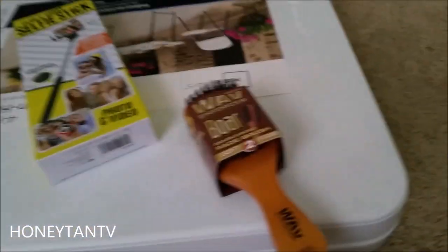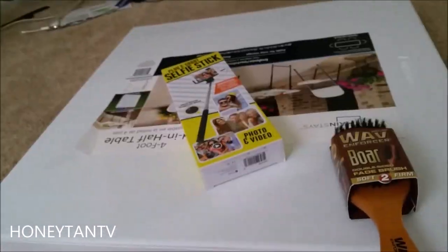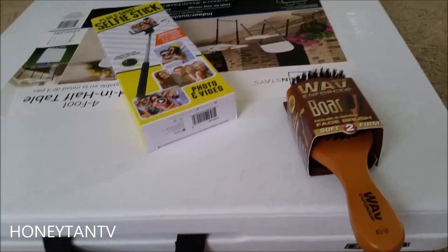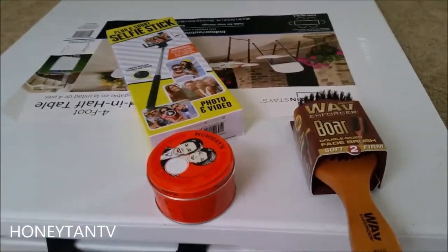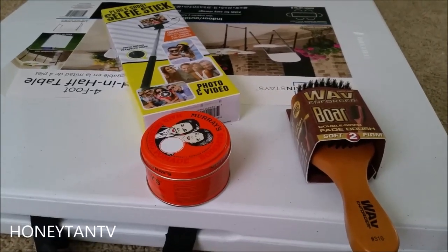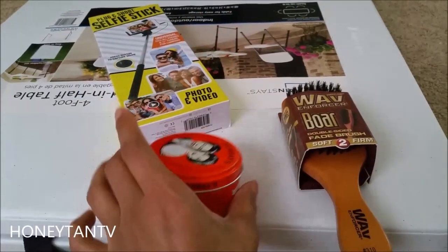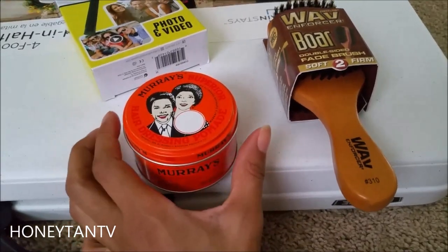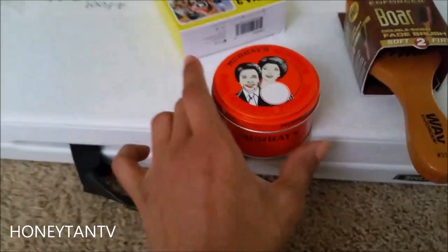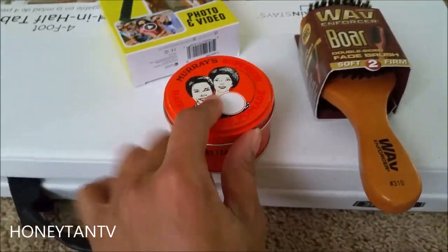I got a brush. This is $3. I got it because I'm growing out my hair, and I want it to lay down. Right, because it's not long enough for me to pull it back in LA with like some light gel or something like that. So I got this. I did a search on YouTube about edges and edge control, and someone said I use this, and this was cheap. And I don't really care about the ingredients.